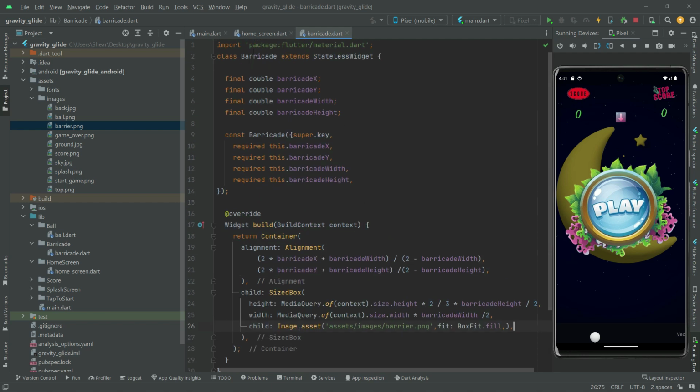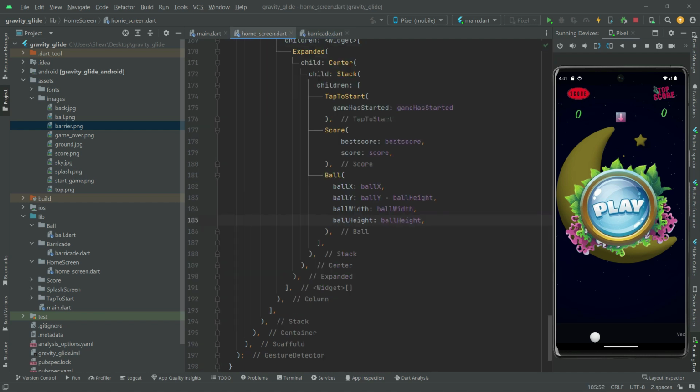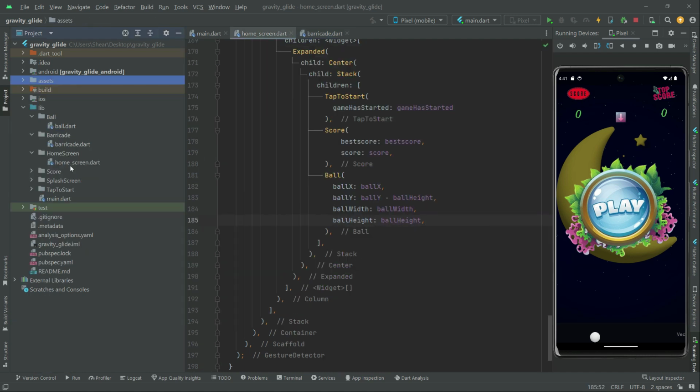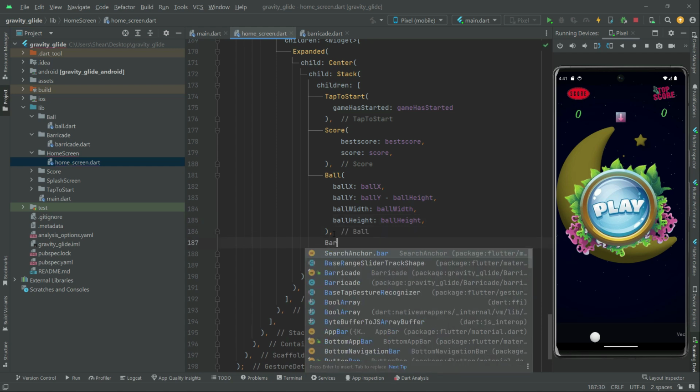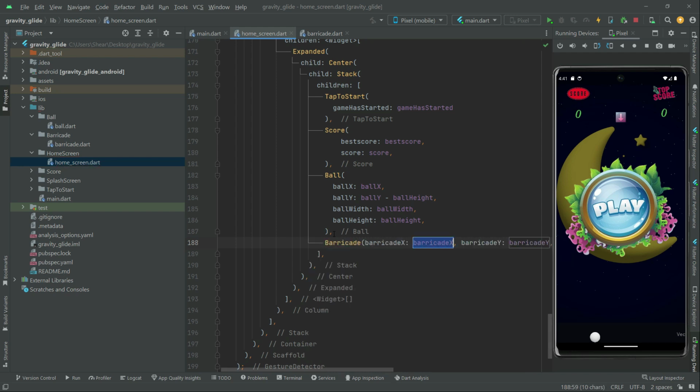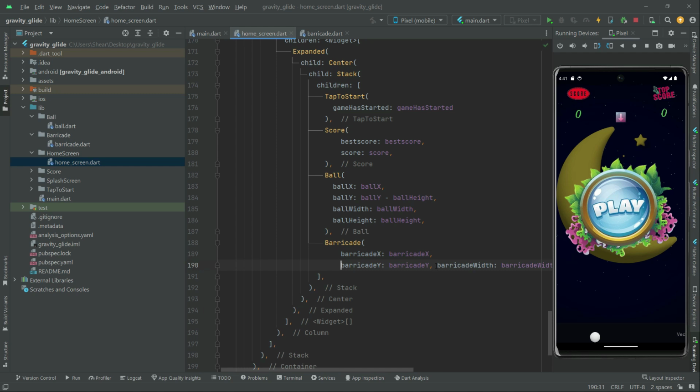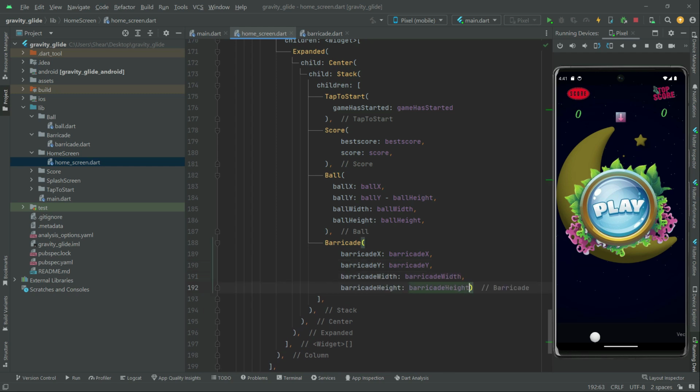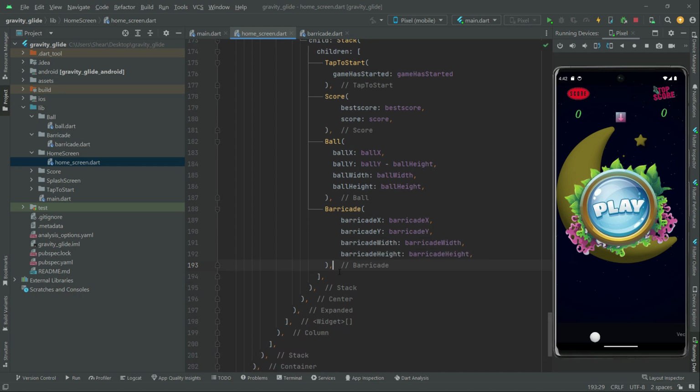So that's all. Now what I'll do, I'll just copy that from here, Control C, go towards the home screen dart over here below this. You can manually write or paste it over here. So barricade, you guys can see that over here. Now what I'll do, I'll just take this down one by one like that, okay, comma, and take this down in here, comma also. For the ball y-axis we negative with the ball height over here. So what I'll do in here, I'll say negative barricade height, and all of the work will be similar for the barricade, okay. We are passing that specific value to the barricade.